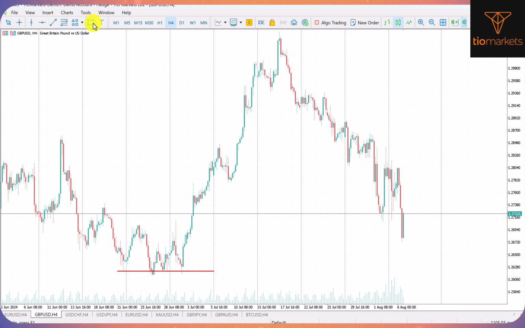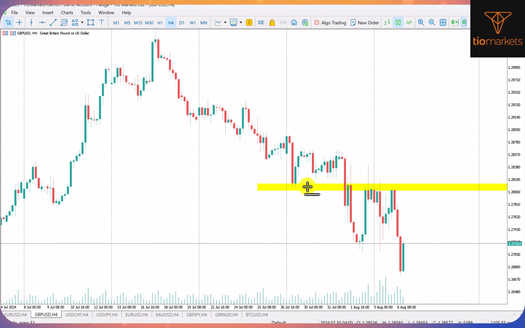So what you are going to do here is simple. This is a GBP USD H4 chart on TIOmarkets, right? If you look at this chart right here, you see that this one would be taken as an A setup, break and retest when it comes to retail trading. So this is what we do. We mark here and expect price to break through and expect price to come back and retest this particular zone and go.